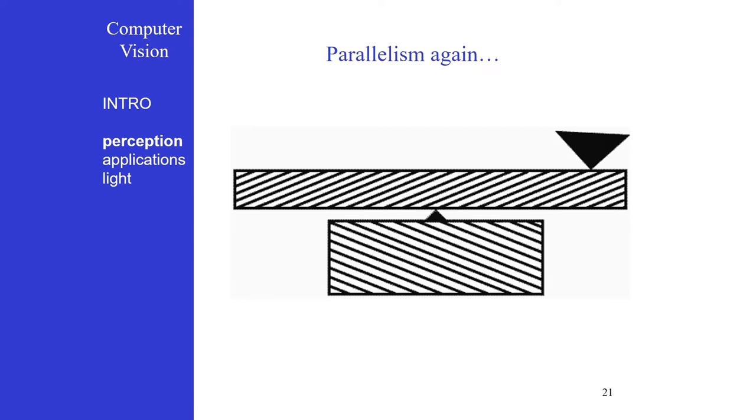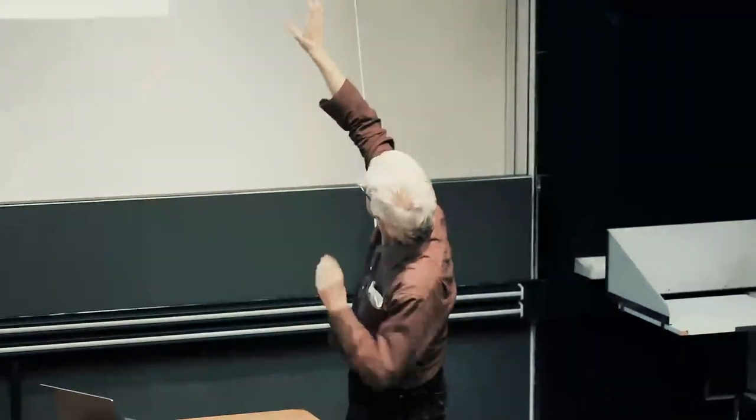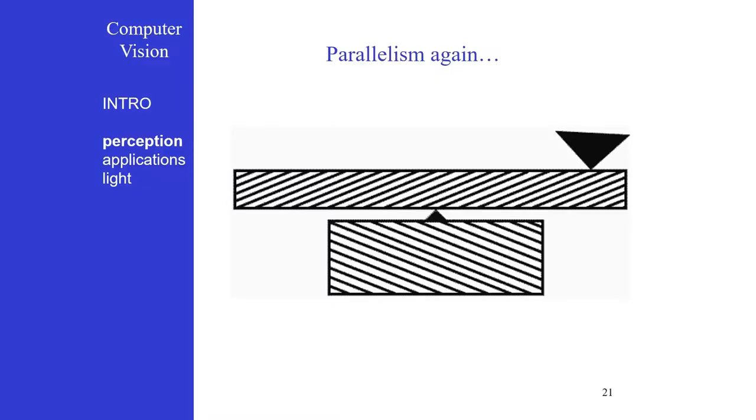Okay, so context plays a very important role. Here we have this previous example. You are made to believe that the top rectangle must actually tilt over to the right because there is this weight on the right. Again, we are bringing in physics, physical expectations about the scene. In reality, everything is parallel.